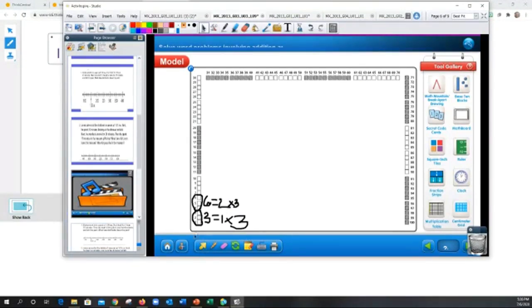Okay, so this board is going to be used exclusively in Unit 1 and 2, and then after Unit 1 and 2, don't get rid of the boards. When you get rid of the boards, you take away their scaffold, you take away their anchors. Now we're into harder numbers and division, and they should have their facts, but they're not going to, at least until the end of the year. They need the board to remind them, and they're going to use it over and over and over again.